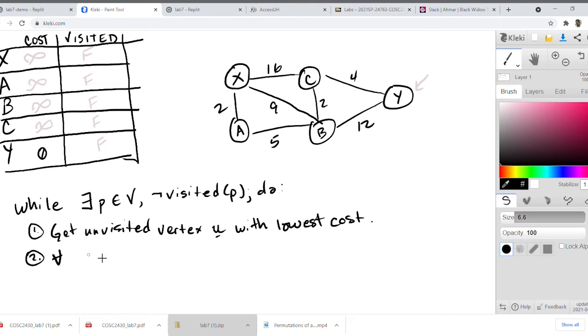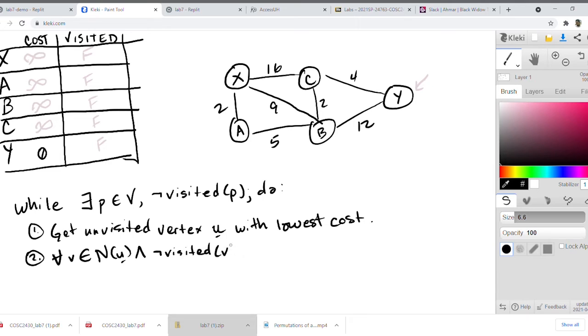So for all vertex V that's a neighbor of U and is not visited, so it can't be visited.